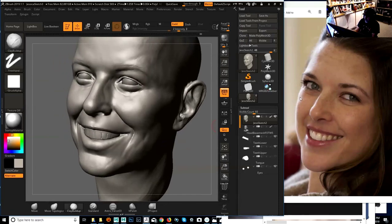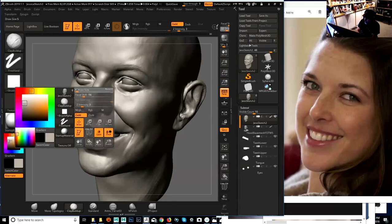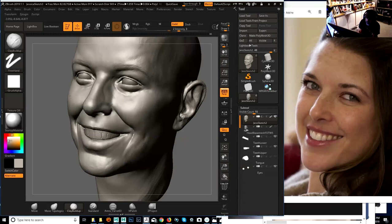Her cheeks here are much more subtle than what I have - they're pretty big so I'm going to try to reduce that. I'm actually trying to search for the silhouette right. I'm going to build a little bit here just to add more of this form closer to the zygomatic bone, and then around here I'm going to use that as a guide and remove a little bit of this. It's hard to see from that angle but from here I can actually see it. Also there's a secondary form here - if I carve it very strongly you can see what I'm talking about - right there, very very subtle.